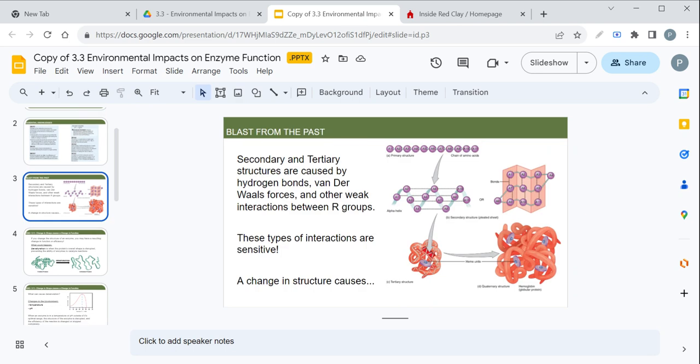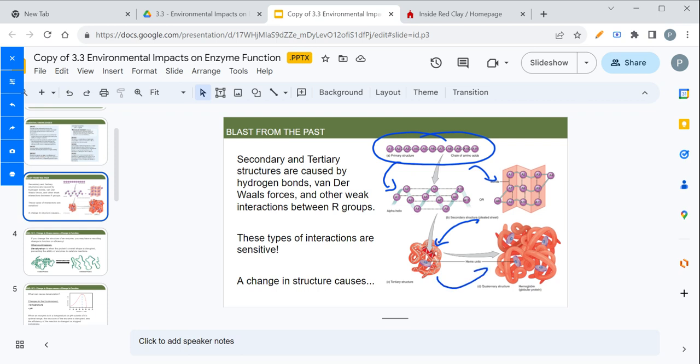All right. So a little bit of a blast from the past, right? We need to talk about our proteins. Keep in mind your primary structure, right? Your primary amino acid sequence is going to have some kind of folds that take place. So this is going to be your alpha helixes, your beta sheets, right? So we have them right there, and eventually it's going to get that three-dimensional fold, and then we can end up having quaternary structures where multiple folds all come together, right?